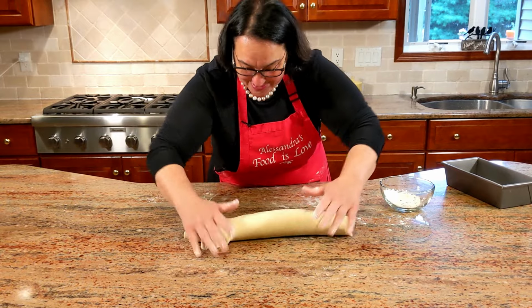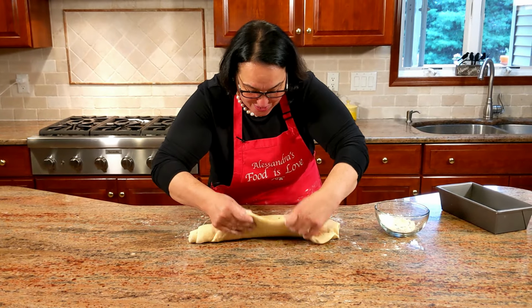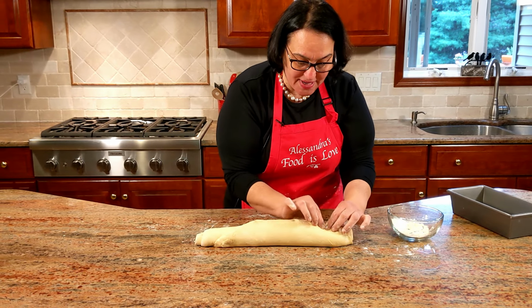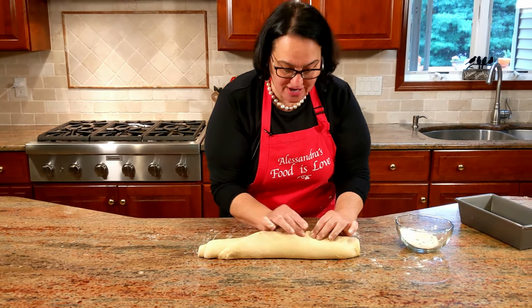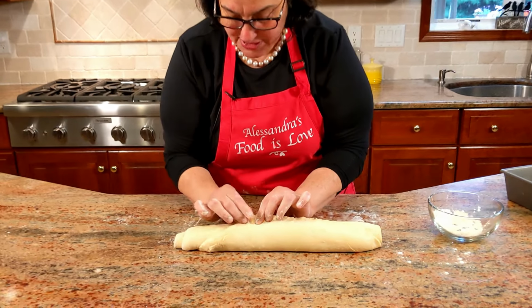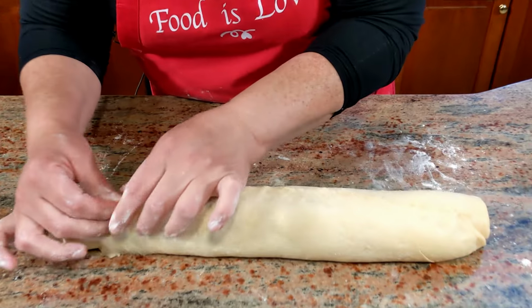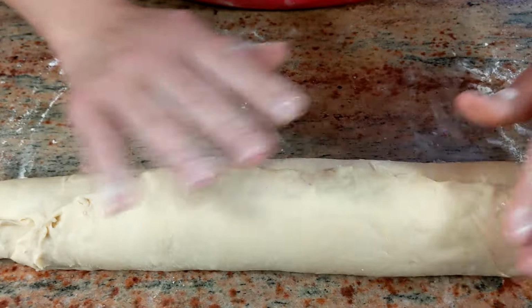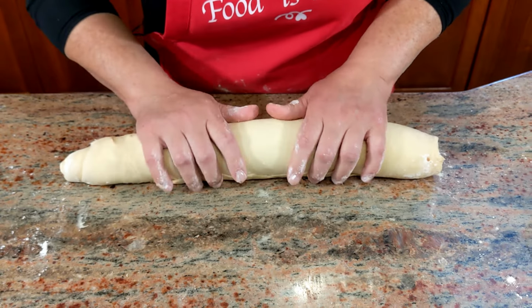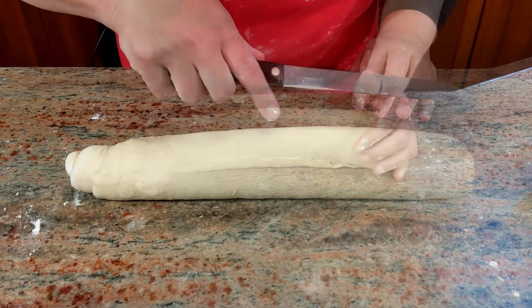Okay, now let's move it back to me. Here it goes. Pinch these sides. Okay, you don't want it to open, so just pinch it together and it will stick. See, it's closing like this. Pinch it all the way closed like that. Now, kind of leave the seam on the side. Ready? Okay.